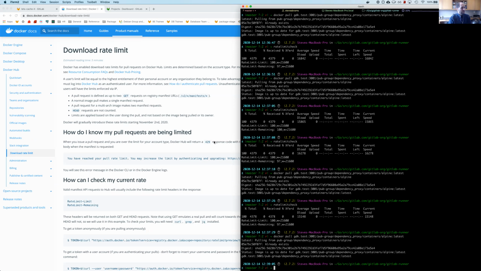Another thing I want to talk about is an update we made in 13.7 to support private groups. Previously, if you wanted to use the dependency proxy, you had to use a public group. There are a variety of reasons for this, but now we support private groups. And in order to support private groups, you just have to authenticate against the dependency proxy. And when I say authenticate, I just mean Docker login.